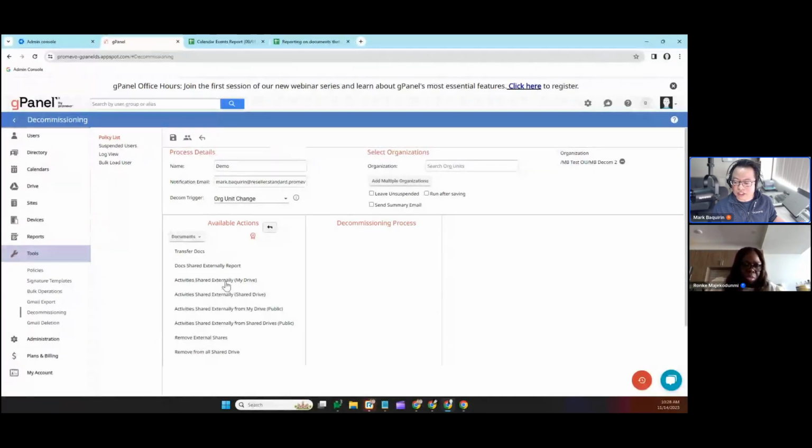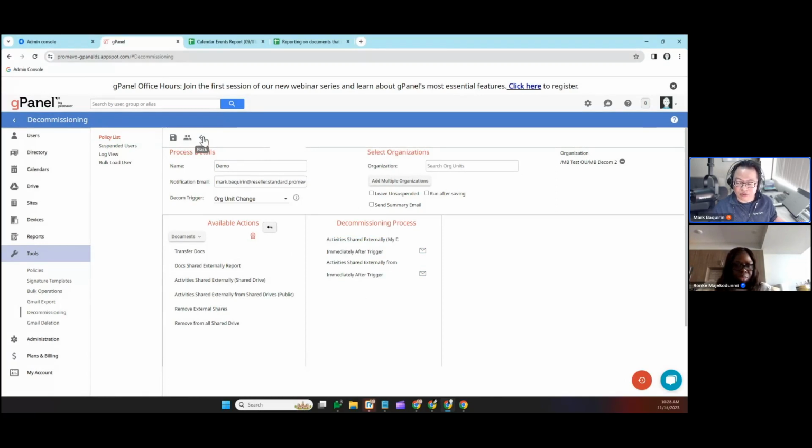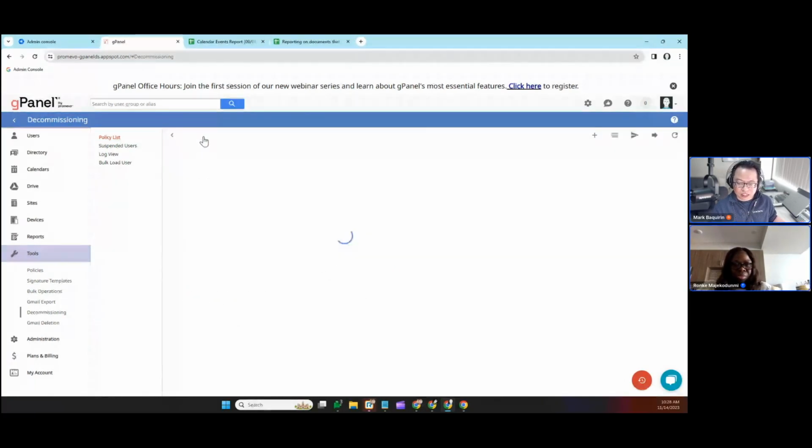So we have activities shared externally from their My Drive, activities shared. These are all reports that get generated. Activities shared externally from their shared drives, and then the same thing for My Drive and shared drive, but shared publicly for both of those. So you can select those to be generated when they get offboarded. So I just wanted to go over that really quickly because I know it was mentioned in the questions.